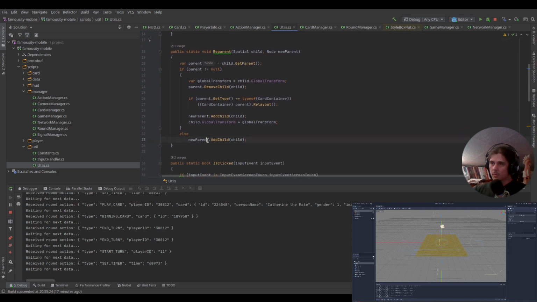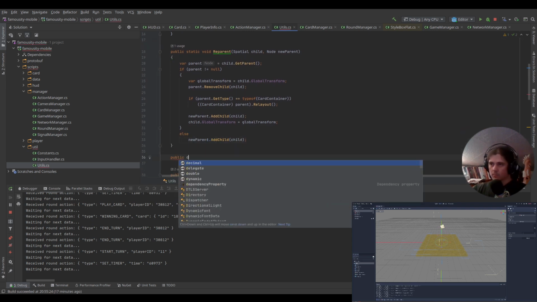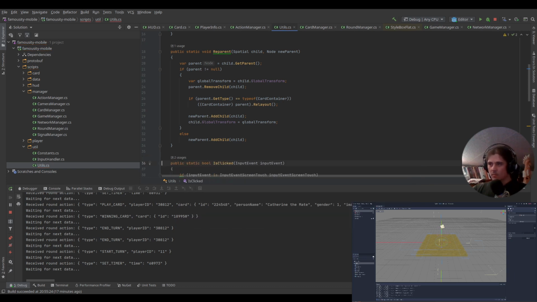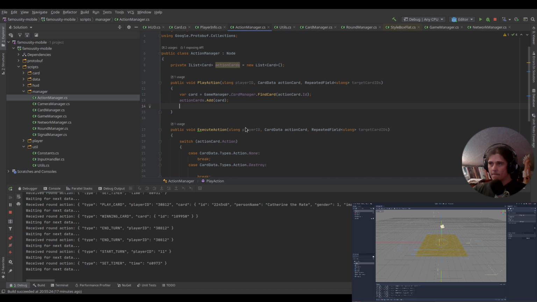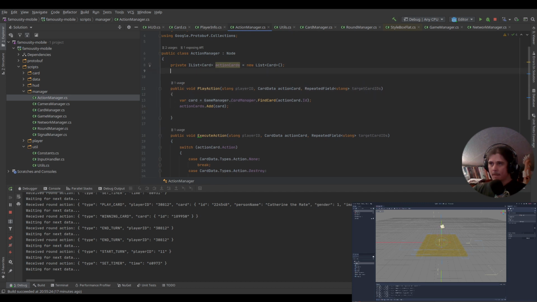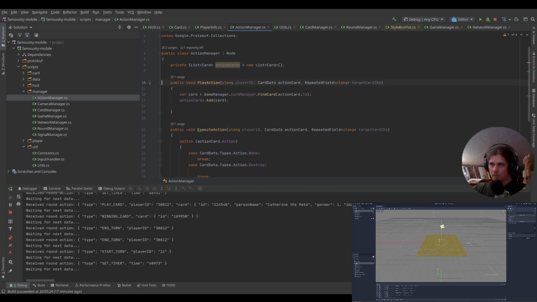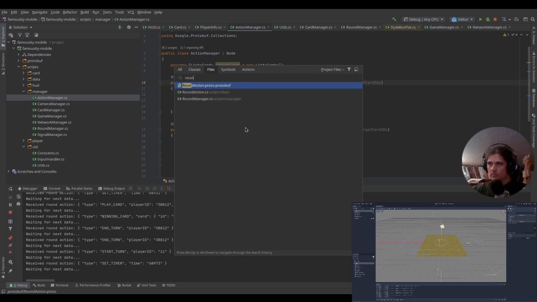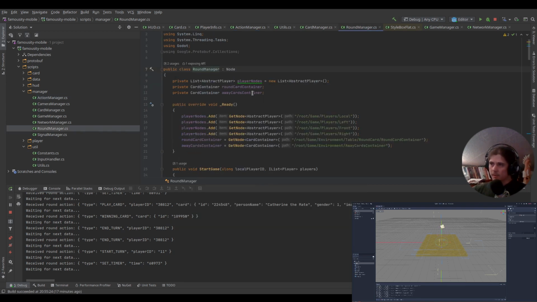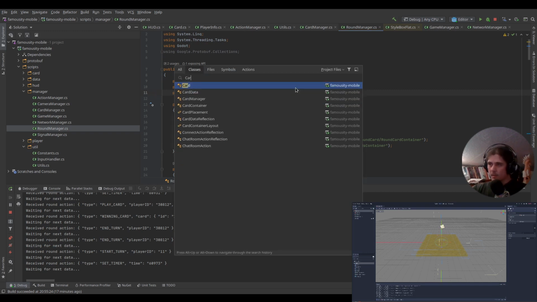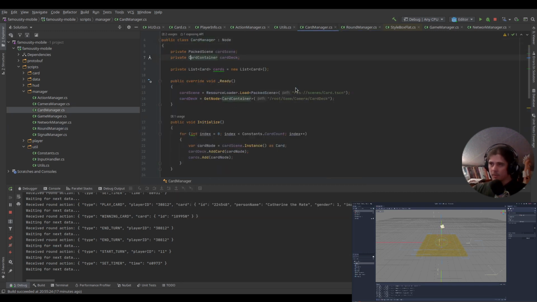Okay, I will just split this one. Maybe this is not needed. Okay, you know what? I will do this. So the round manager has the cards container, but I believe this might be better to have it in card manager.